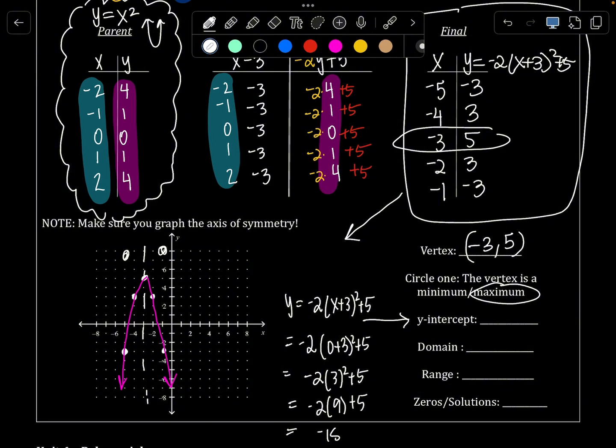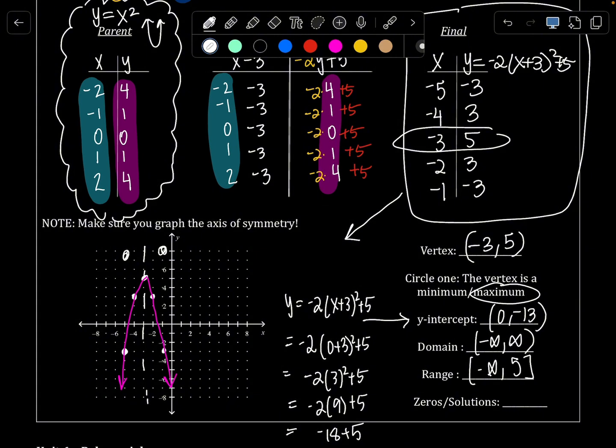Not that you need to worry about this, right? Because I'll give you easier ones on the exam. And this is negative 13. It actually crosses at negative 13, but you don't need to worry about the y-intercept when you're doing this one. I will give you easy ones. The domain's always the same, and the range is from negative infinity all the way up to the highest value, which is a 5.